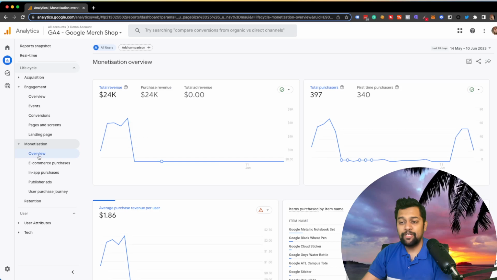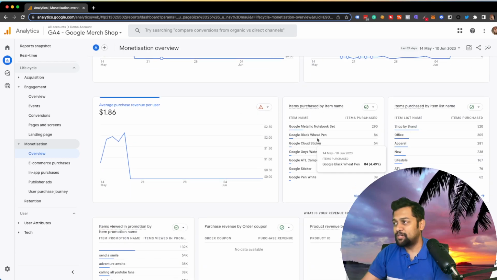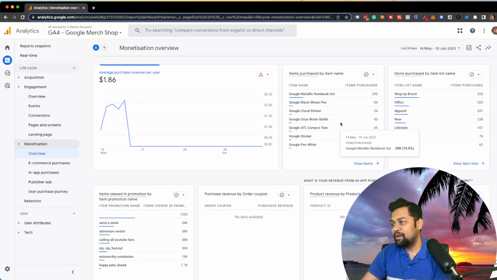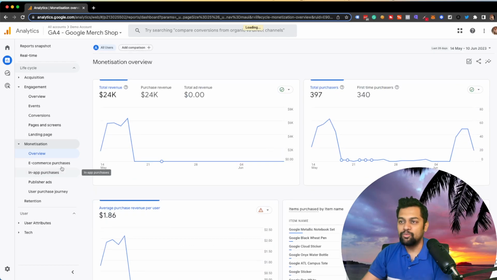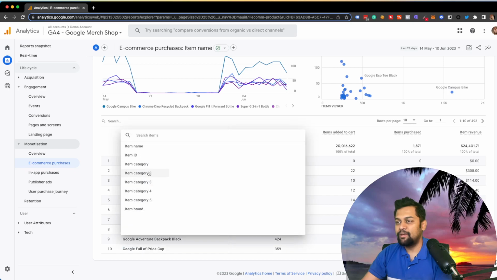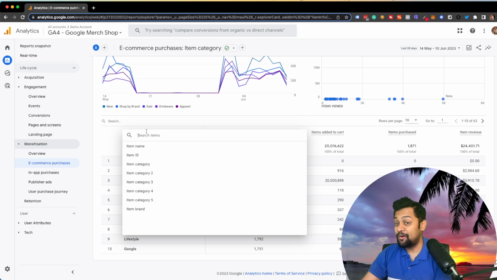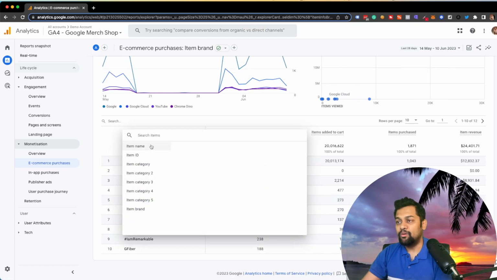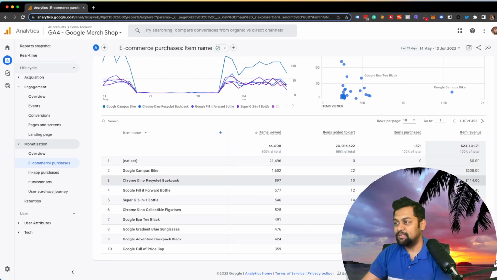Finally, monetization. If you have an e-commerce store, this is where you will check or analyze your revenue details, what item was purchased, item purchased by name, and by promotion, all kind of cool stuff. If you click on e-commerce purchases, it will show you this grid of the number of times an item was viewed, an item added to cart, a bunch of things over here, right? So you can filter by item category. If you have a strong integration with GA4, again, this is not done by default. If you are running Shopify, I have a video on how to connect with GA4. If you have any other brand running on e-commerce like WooCommerce, then you can connect that through Tag Manager. But again, you can drill down by item ID, by item brand, by item name, and you can see the different things that are going on.